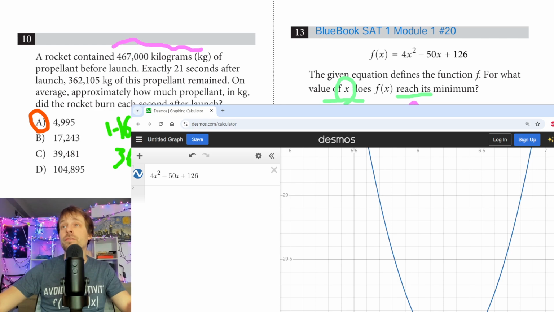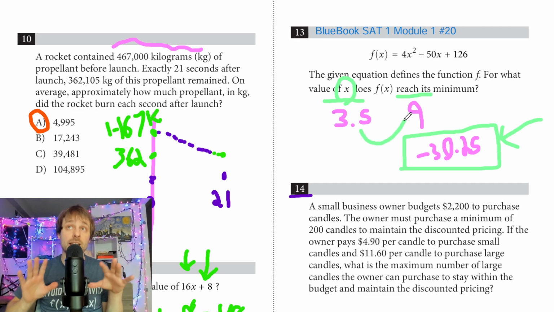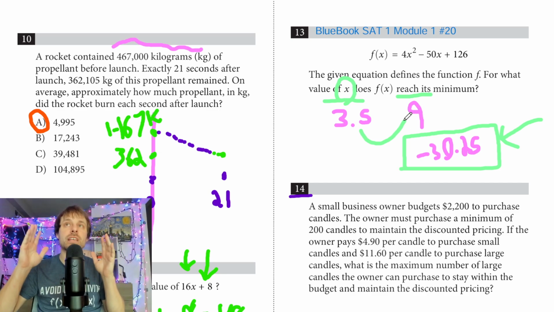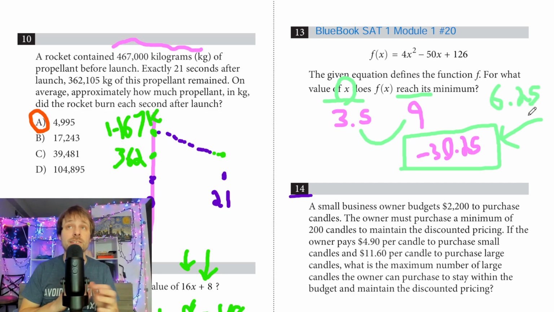You can find that out in various ways. If I did plug this into my equation, it would give me my x value. If you plug in the y of your vertex, it would give you the x of your vertex. I could also find what's between this. That's another big point to remember. The x of your vertex is between your two x-intercepts because it is a symmetrical graph. So it does look like it's going to be 6.25 here. Great to practice these problems. Number 14 is going to be a really good one to start with, so make sure to jump back in for part 2.